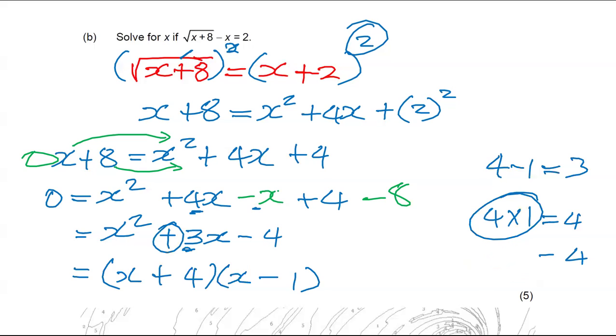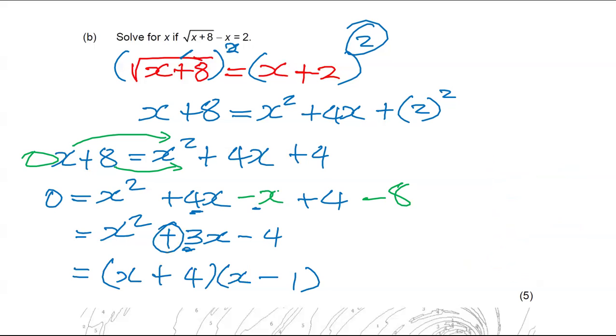If you have factors multiplied and the product is equal to 0, all you are going to do is take each factor and simply equate it to 0. So all I'm going to do here is take x plus 4 equated to 0, or I'll have x minus 1 equals 0. I explained this in the first video and the second video. Please check them out. You will end up having x equals negative 4, or you will have x equals positive 1.